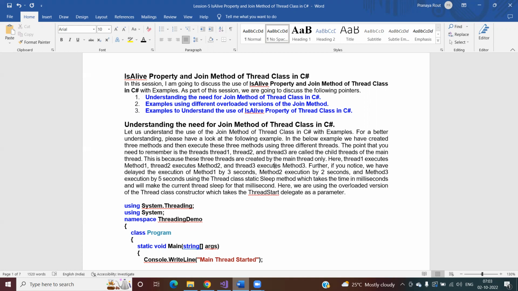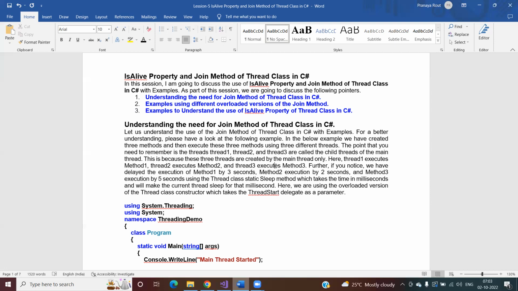Then we understood how to pass data to a thread function using a helper class. We created one helper class, provided our thread function within it, and passed the data using the constructor of the helper class. Then we discussed how to return data from a thread function by using the callback mechanism. If you are working with threading, you are internally working with a delegate, because whenever you create a thread, a delegate is there. The delegate is responsible for executing your thread function. That is what we discussed in our last session.